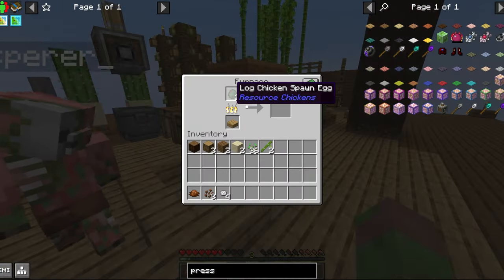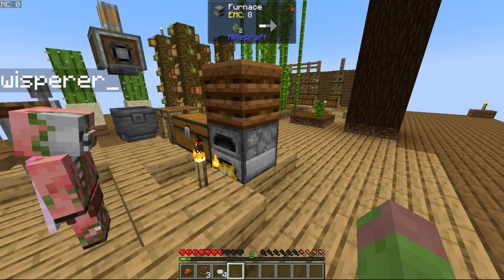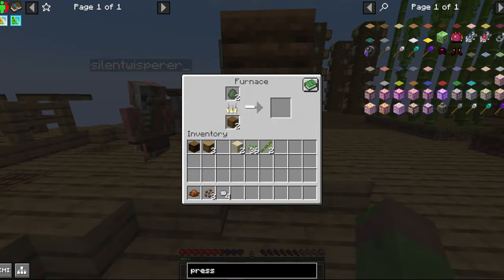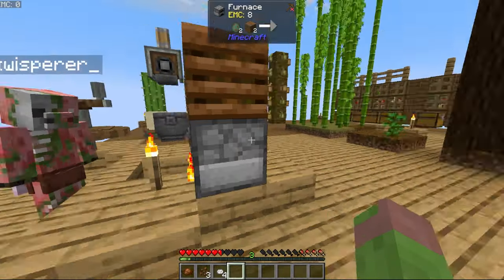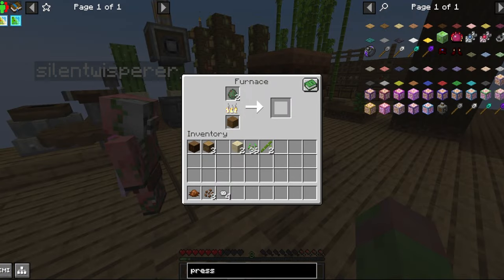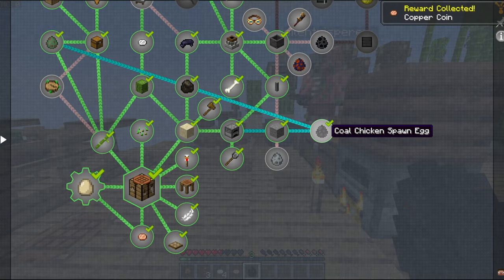Yeah. We're charring the log chicken spawn eggs. Okay. We're not burning. We're just slightly charred. This is frying lightly. Yeah. Mm-hmm. Wow, that takes a long time. Yeah, surprise. Is that slower than normal? No, that feels like regular furnace speed. Slower than normal. We got that quest beaten, and that unlocks nothing.